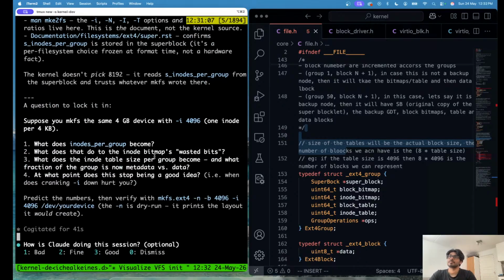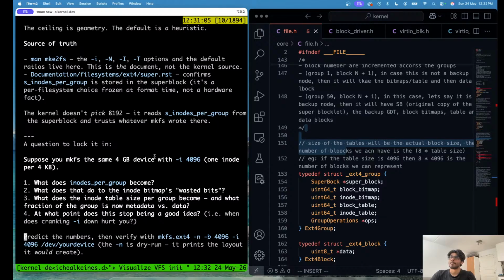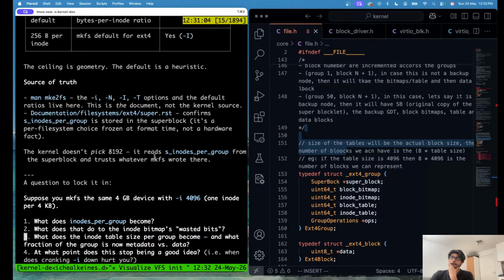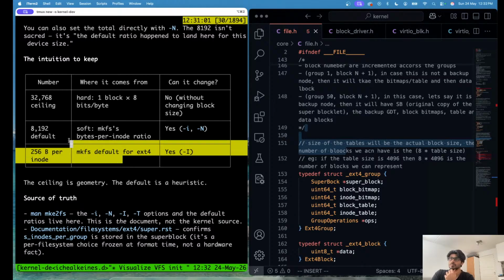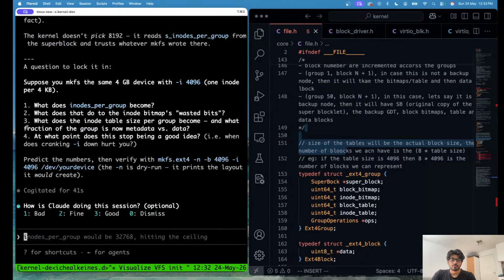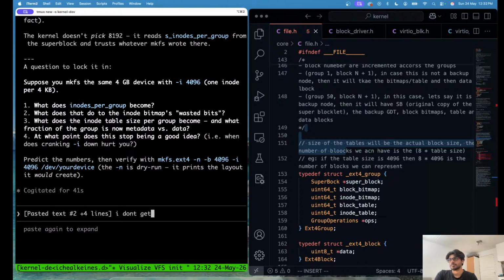But why? I don't get this picture. But why do we have to follow this?